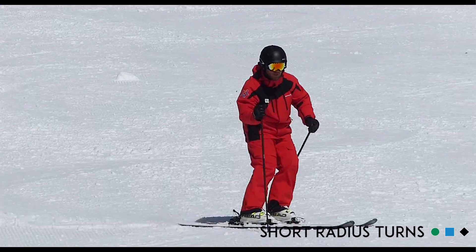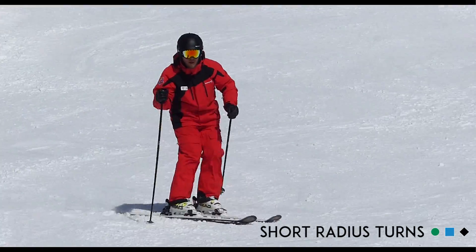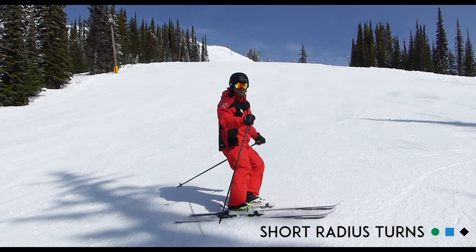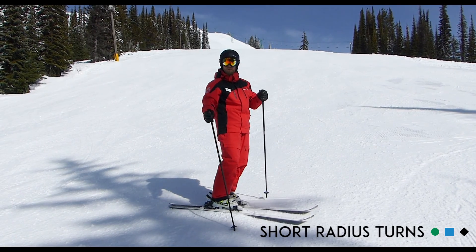Have a look here. I'm going to get active in all my joints — ankle, knee, and hip — and really get active. See how I'm coming up? That helps me get loose and turn my skis separate from my upper body. If you give that a try next time you're out on the mountain off-piste, remember: get very active in all the joints and turn those legs separate from the body.